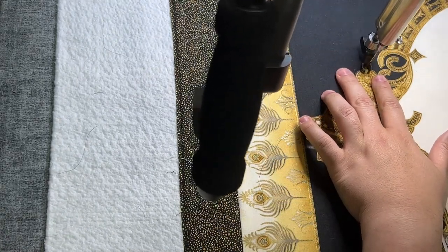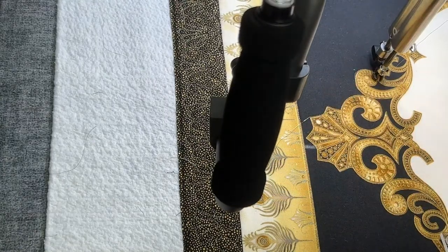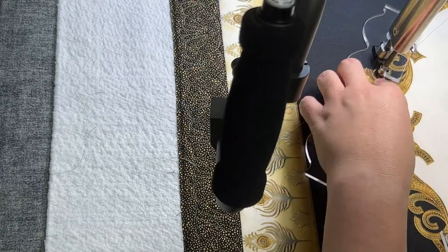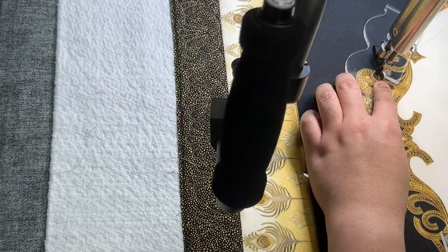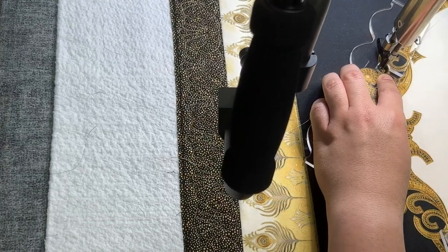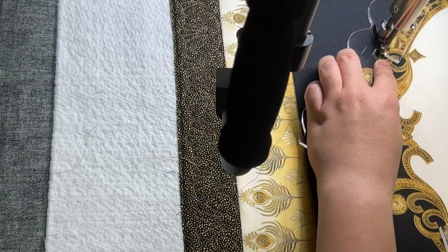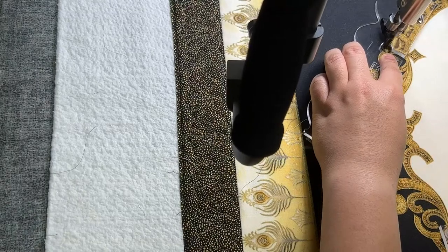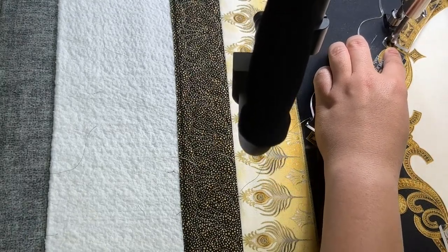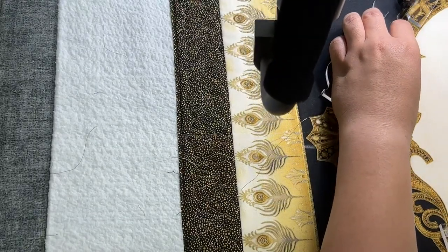If you have an applique helper, this would be the time to really use it. Actually, let's use an applique helper. So an applique helper gets onto the foot of the machine. The ones that we sell currently have a little bit of a larger hole, so they might not fit all of the machines right now. We're working with the manufacturer to get that added to have different sizes. But what this is going to let me do is slowly have more control over what I'm doing stitching the ditch work wise. And I can kind of work around this outer frame as I go.